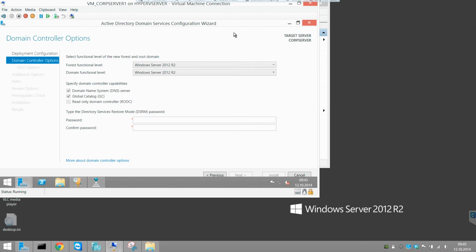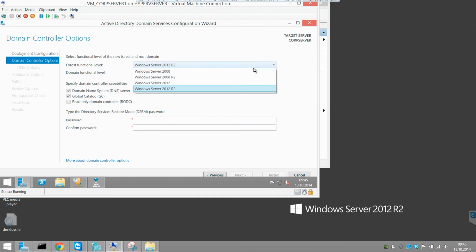Then on the next page we can set and select the forest functional level and the domain functional level here. So if you use very old computers and you have a very old infrastructure, it might be necessary to select an older standard here.